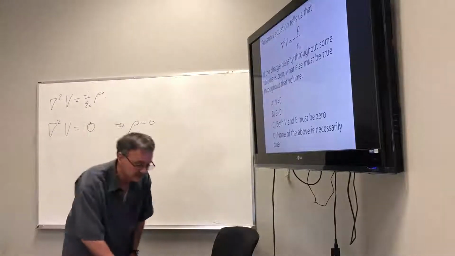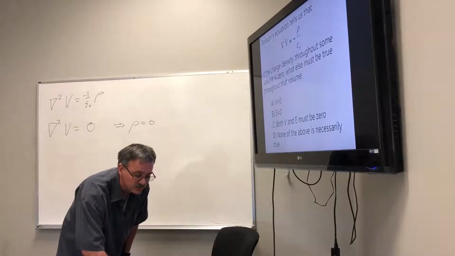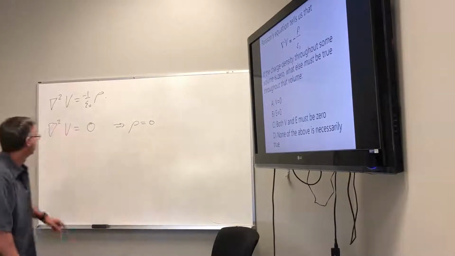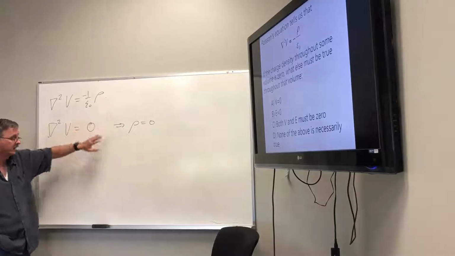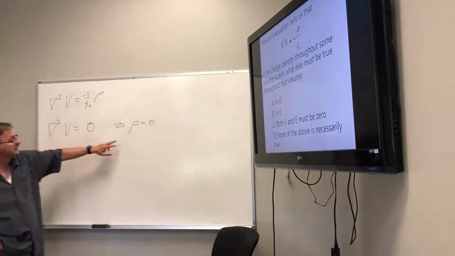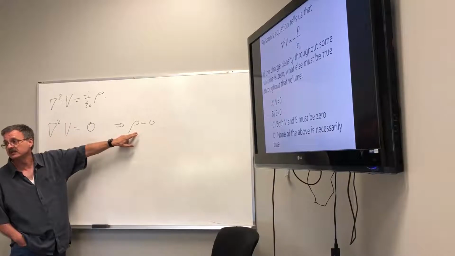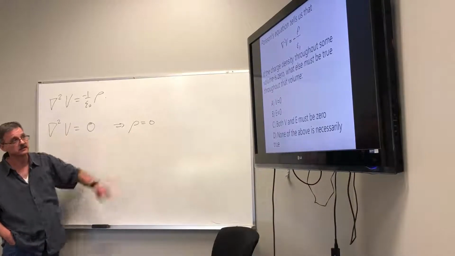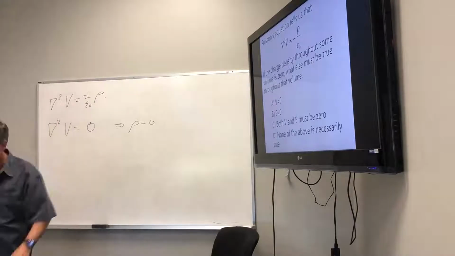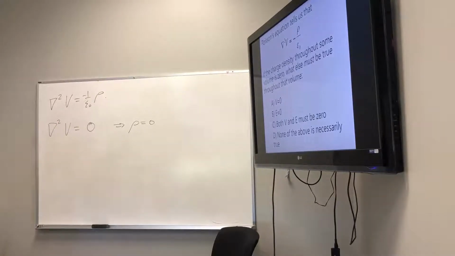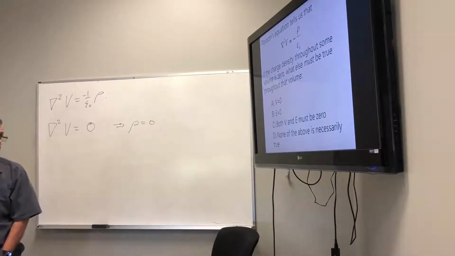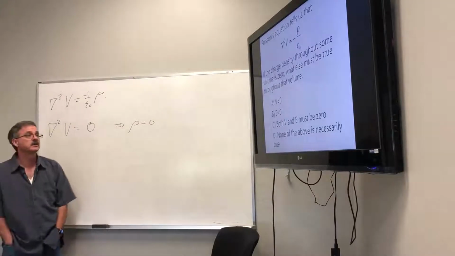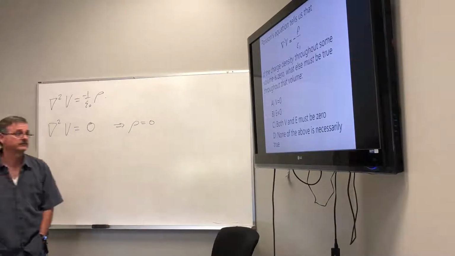So our first question deals with, I should say there's two versions to what we solve. We have Poisson's equation here, that is if we have a charge density, and then it turns into Laplace's equation if there's no charge in the region that we're interested in. In this case, the question is asking: if we have Poisson's equation, and the charge density throughout some volume is 0, what else must be true throughout the volume?